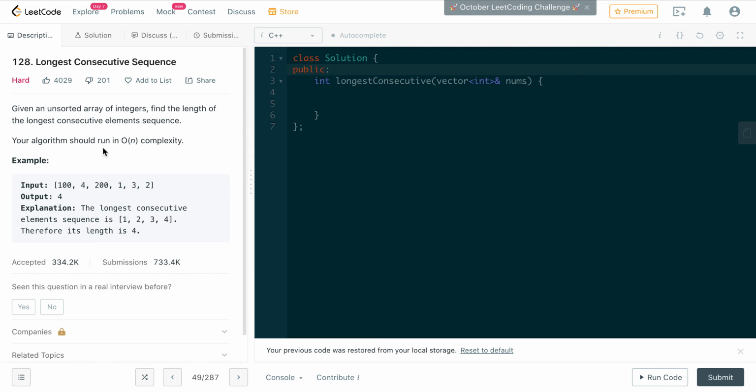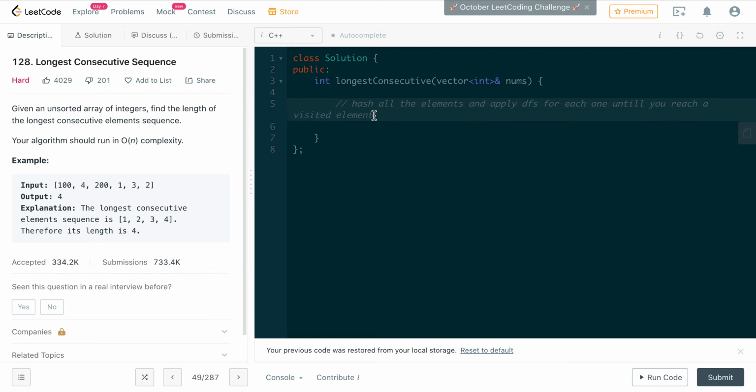So how can we do this in linear time? The idea could be to hash all the elements and apply DFS for each one until you reach a visited element.